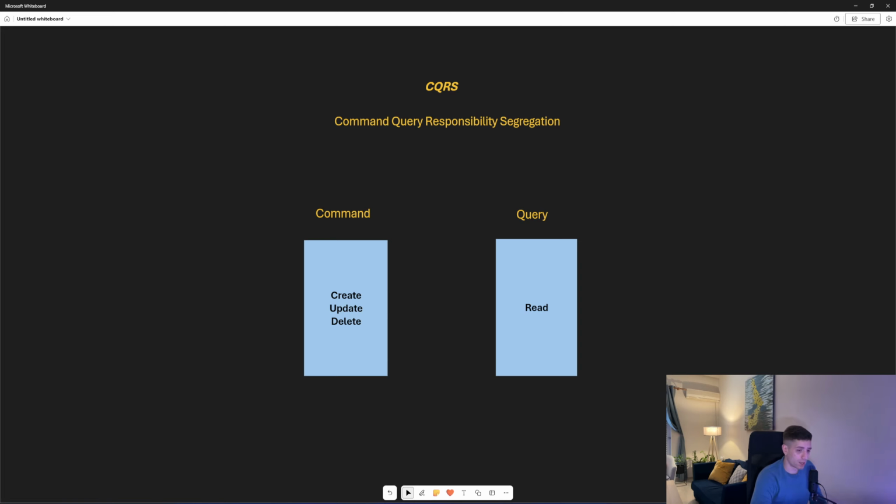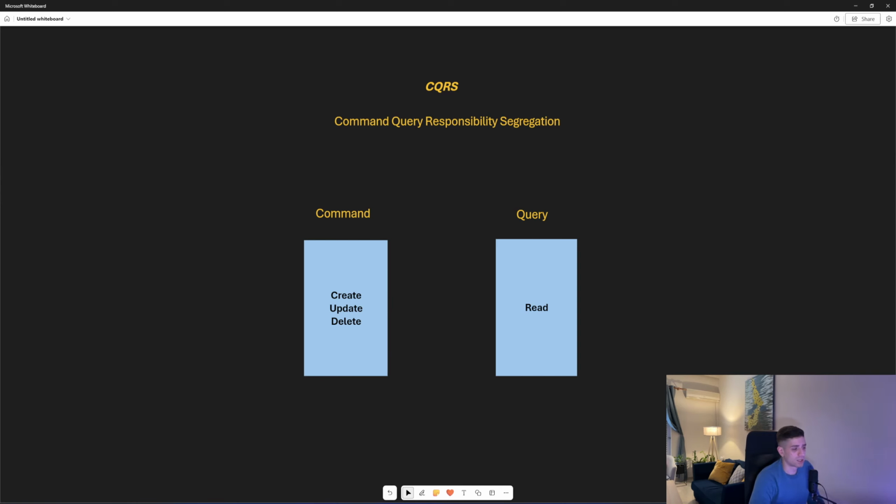So let me briefly mention the CQS pattern, which stands for command query separation, which is often confused as the same as CQRS, but they are not the same. Although CQS also dictates that command and query should be handled differently, it also dictates that something that handles a command cannot return anything, so it will be in our C# code a void or a Task. So it has a more strict definition.